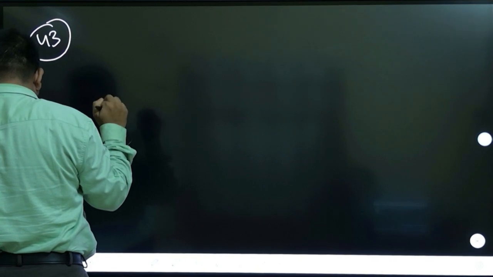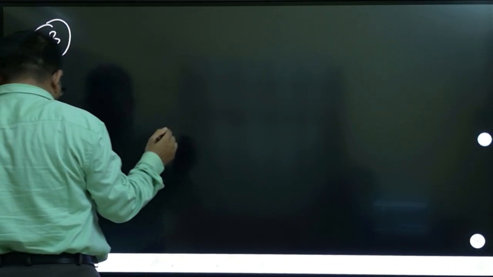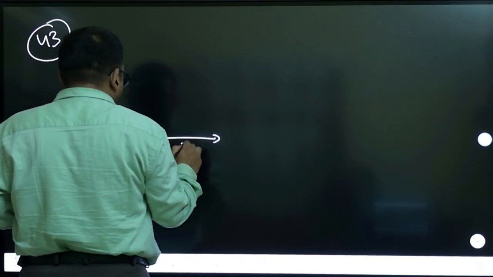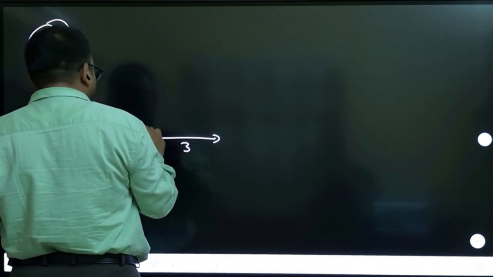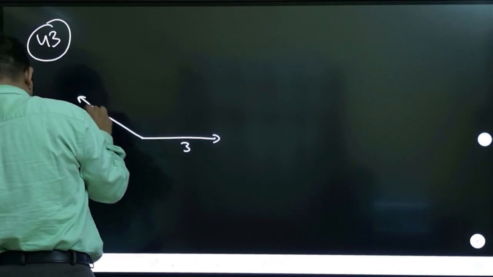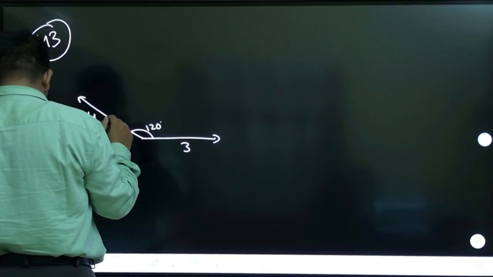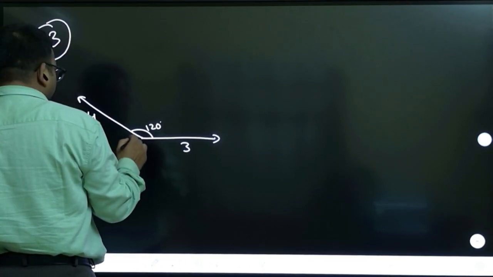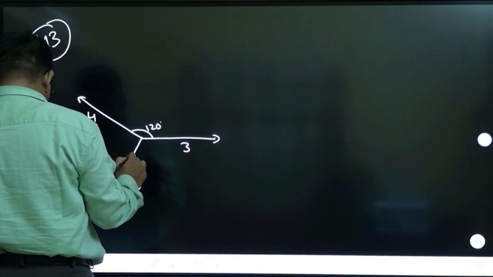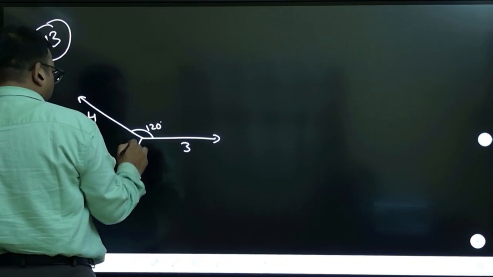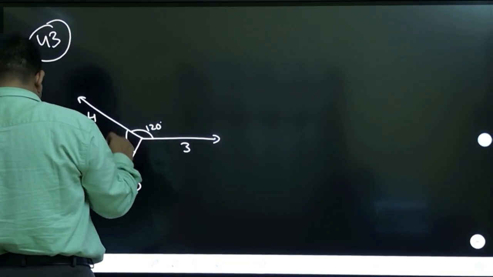Consider three waves represented by equations. This is the resultant amplitude of this. Everything is same. Just draw the vectors. So first is, let us say, 3. Next vector 4, but the angle is 2 pi by 3, which means 120 degrees. So it will come like this angle, right? Plus 2 pi means this angle is 120 degrees. Next 5, 4 pi by 3 means again 120 degrees more, so this will be 5 then. This angle is an extra 120 degrees, because 4 pi by 3 means that only.